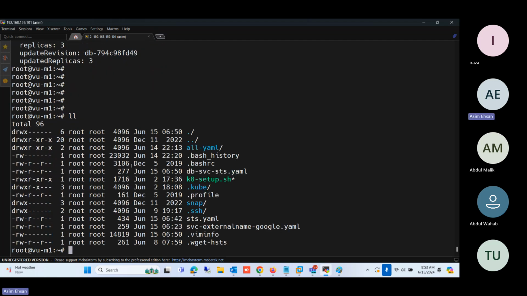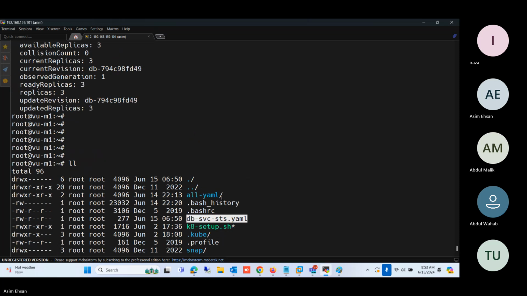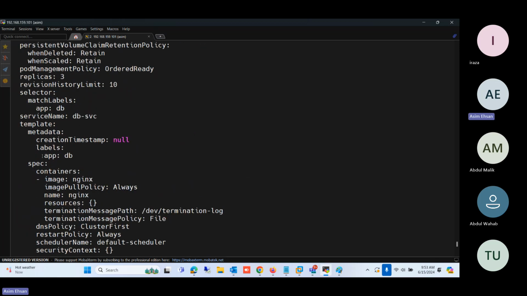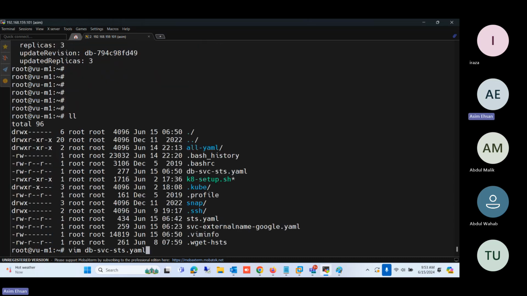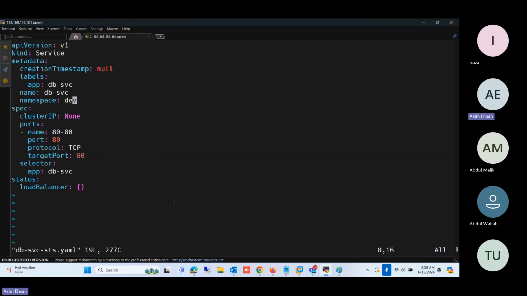And in the service I created here, what selector I defined, I have not noticed. The selector is app DB with this stateful set. So the selector is wrong.